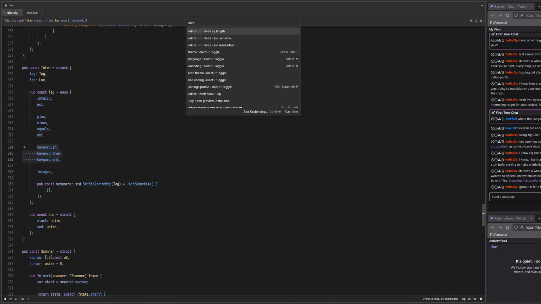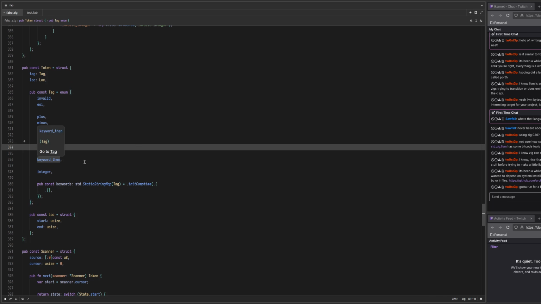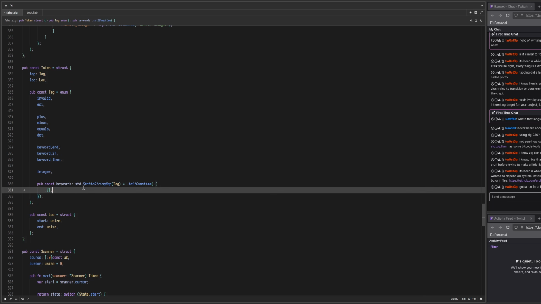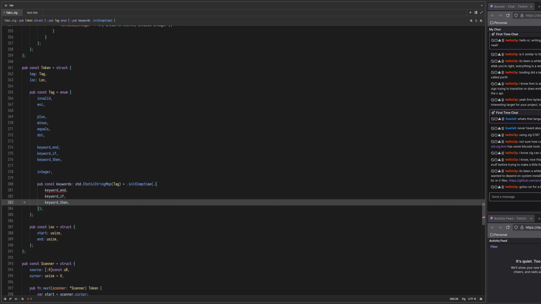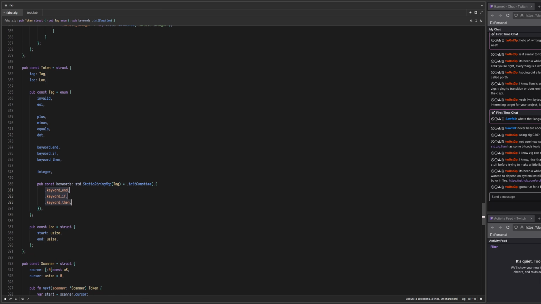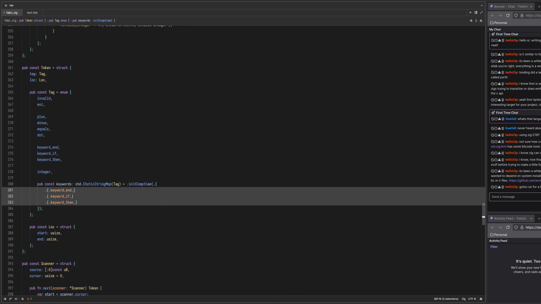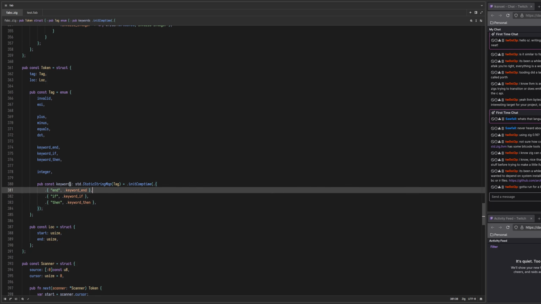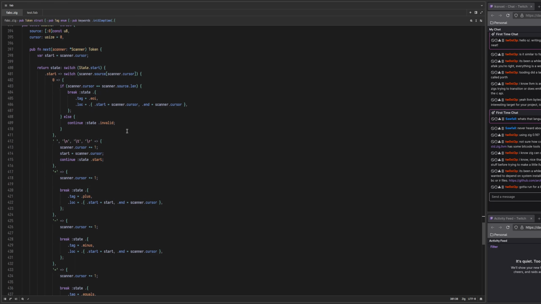So I'm going to just sort these by case sensitive. There we are. Okay, so we now have just a map of these keywords.